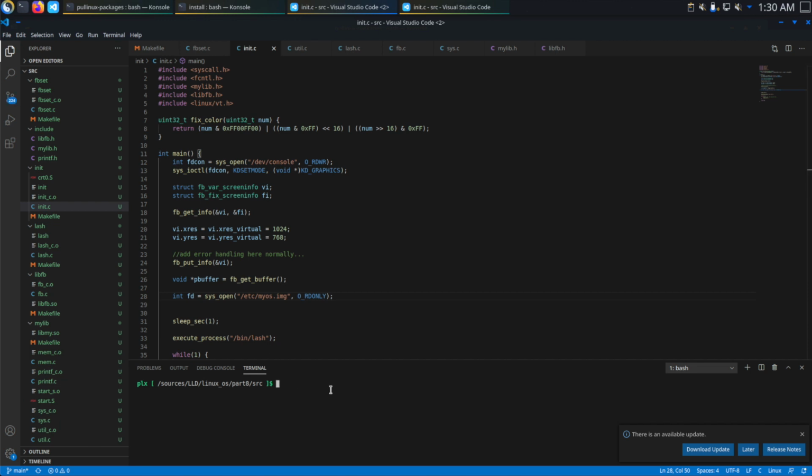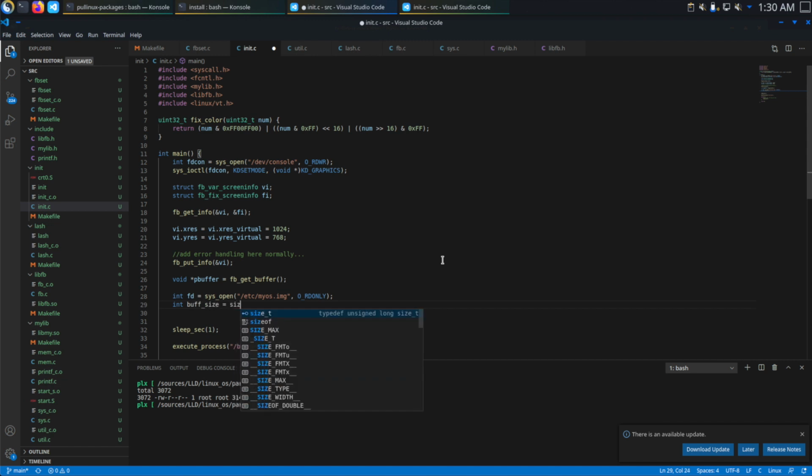Actually, if I go in the terminal here, I'll show you. I mount myos etc. There it is, myos.img. And I'll put this in the repository as well so you can use it. So buff size equals size of int times 1024 times 768.